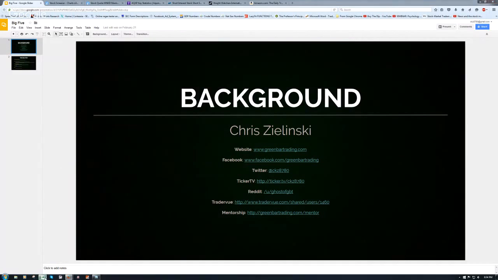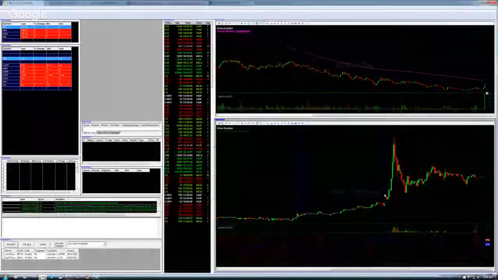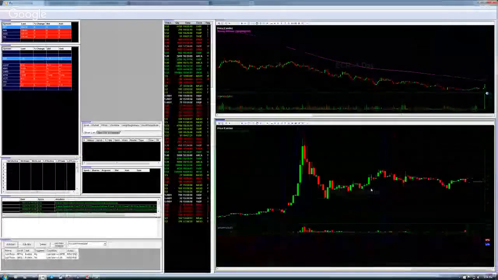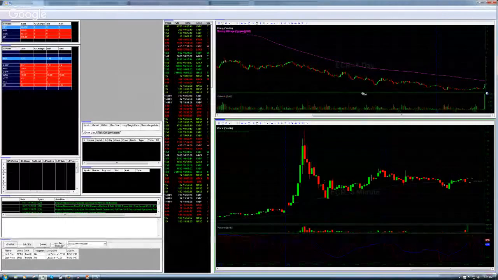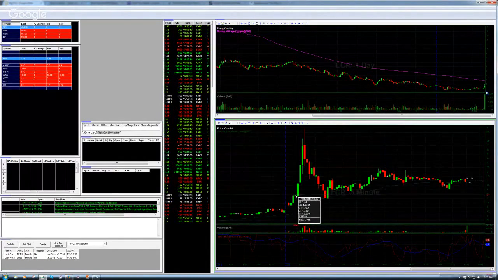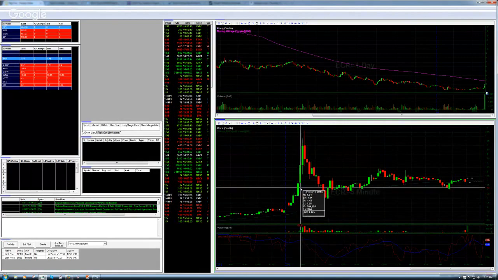What I'm looking for is a stock that goes haywire, running from $1 to $2 in an hour or half an hour. In this case, we went from $1.20 to $1.35, which is a fairly large percentage move in itself. And then it consolidated for 5 minutes. And then it went from $1.35 to $1.50, and then $1.74, and then $1.98, and then $2.09, all within 20 minutes. This is a parabolic move.